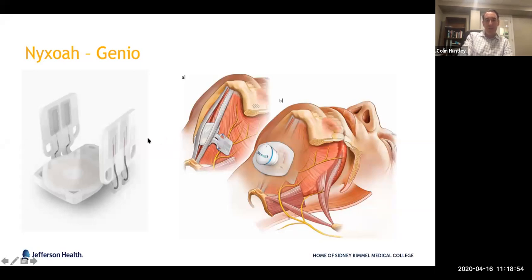And for placement of this, it's made through a submental incision between the mandible and the hyoid bone. And then dissection is carried out through the mylohyoid, through the geniohyoid to identify the genioglossus muscle. And you see those nerve fibers of the hypoglossal nerve sitting on top of the genioglossus muscle. Those distal branches are identified and dissected, and then these paddles here where the electrodes sit are then placed to stimulate those distal branches. Then everything's closed up.